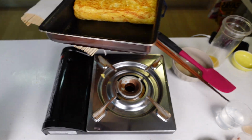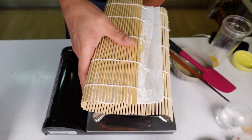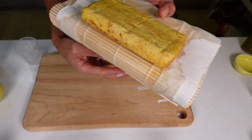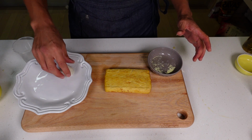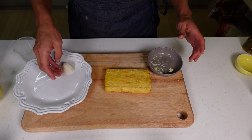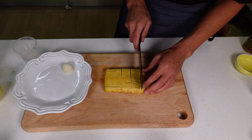When you finish the shape of Tamagoyaki, wrap the egg with a makisu to shape it and slowly cook the inside by keeping the heat inside. I will wrap Tamagoyaki in the makisu for about 5 minutes and cut it. In Japan, Tamagoyaki is also eaten with ground radish called daikon oroshi. Just like when Japanese eat grilled fish or tempura, it really takes a lot of work just for the rolled omelette. Now do you know why Japanese food is expensive, right? It takes a lot of labor to make Japanese food.